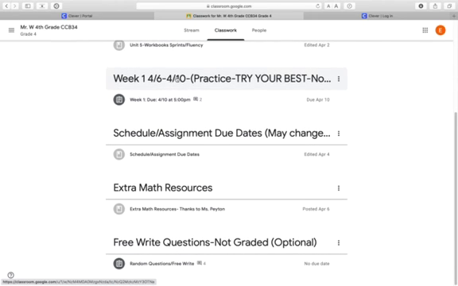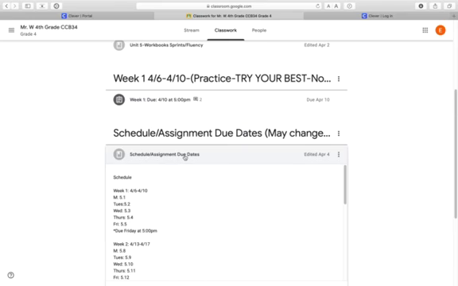Next, I'll come back to week 1 later. You'll have scheduled assignments, so due dates. So on here, if you click it, it'll just show you the schedule. So it's the week. So this is week 1, starts April 6th to the 10th. And then here are the lesson numbers, 5.1, 5.2, 5.3, 5.4, 5.5. And I'm going to have them due Friday at 5, but we'll talk about it.